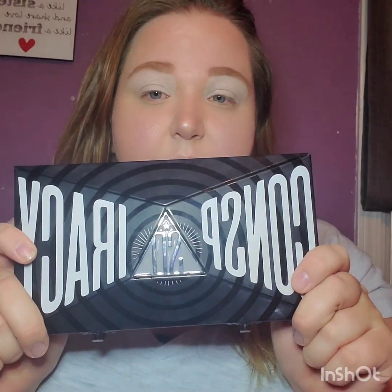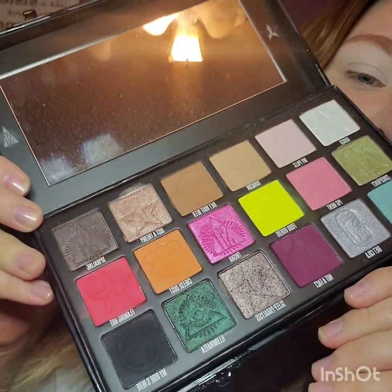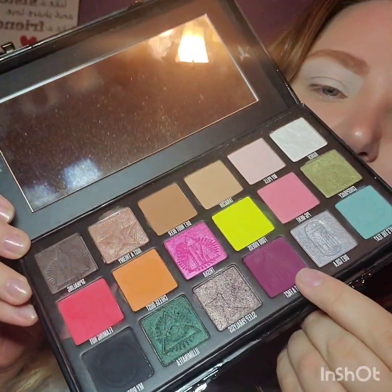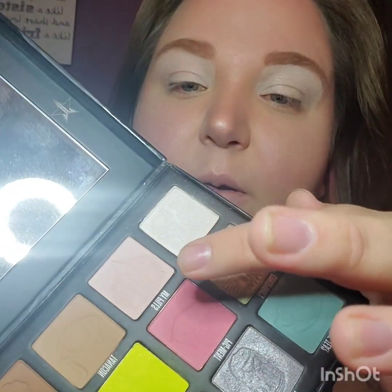And then once you have it all over your lid, all the way up to your eyebrow, we are going to go in with the Conspiracy palette. This is from Jeffree Star, and he did a collaboration with Shane Dawson. So it looks like that. And I'm thinking we're gonna play with this color right here. I'm not sure what other colors we're gonna use, but we're gonna wing. Starting out, we're gonna go in with My Pills, and we're just gonna put that all over the lid.